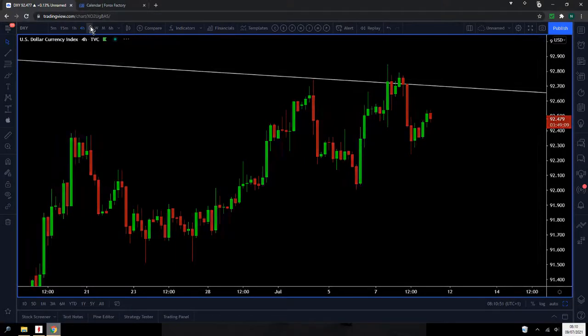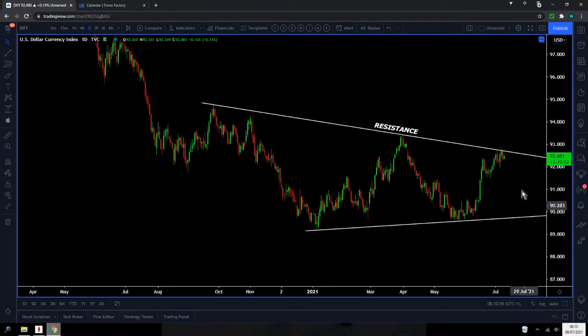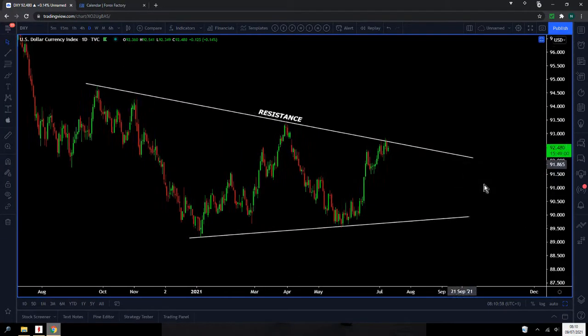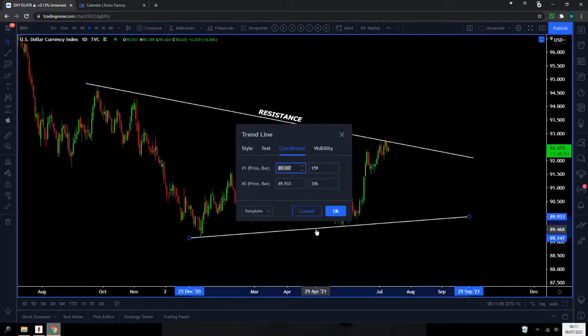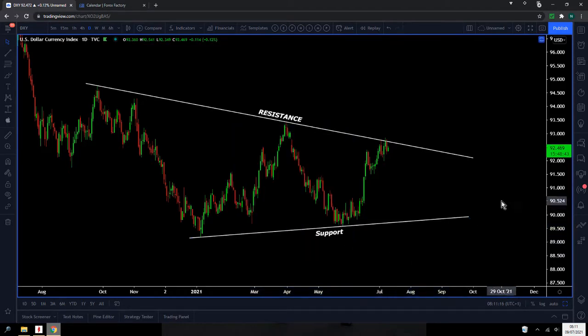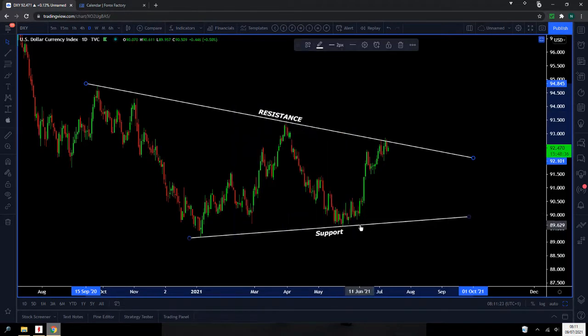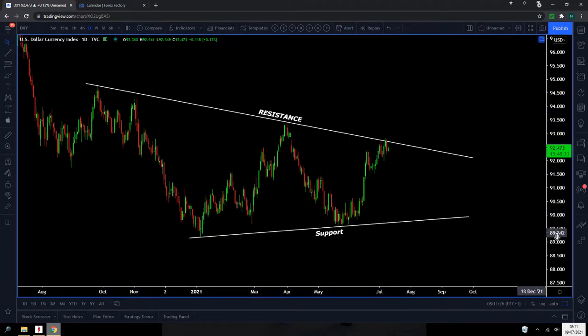Some dollar pairs at some very interesting levels for me. So this is the dollar index, and we can see that price is now testing for a third time this trend line resistance. Okay, we also have support here. I'm just going to write that in actually, in case we have any traders in and maybe want to copy the chart, or maybe new traders who want to put some stuff on their chart. It's okay, guys.